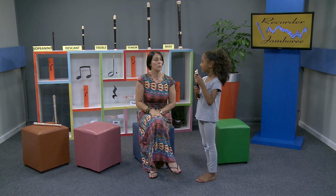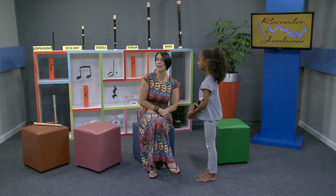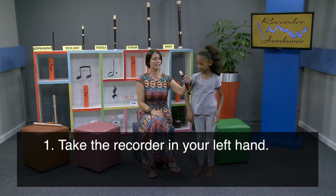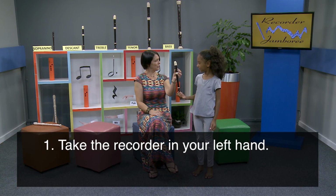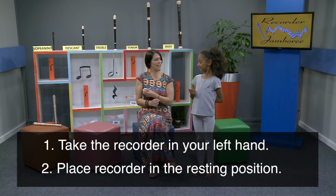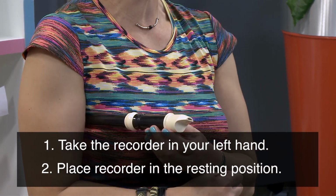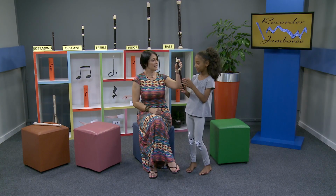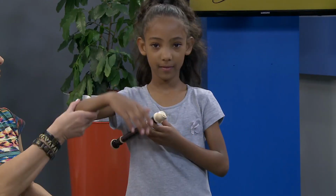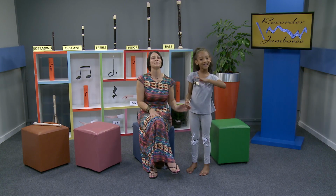Do you know what? When you are not playing, your recorder can also take a good rest. What you do is take it in your left hand, thank you, and you can put it under your right arm and it can take a nice little snooze. It will be safe and warm there. Would you like to try that? In your left hand and under your chicken wing. There we go. Well done.